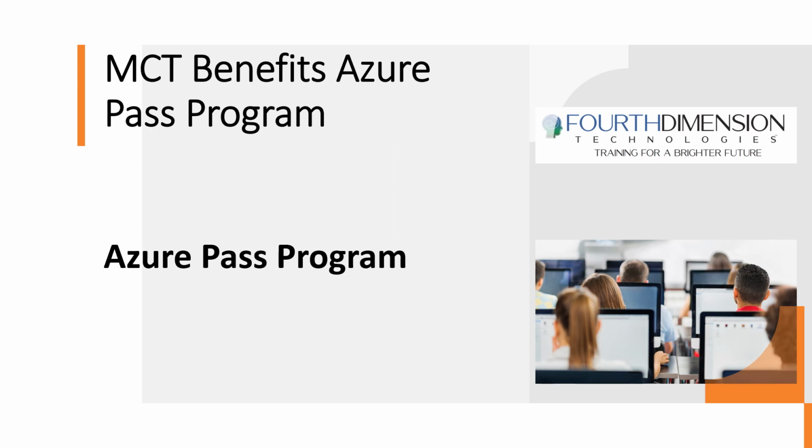Again, very short video. I just want to go over the Azure Pass program. Again, there seems to be some confusion in how you use it and how you access it. You should know the program is on a first come, first served basis. So once you get your MCT, you have to immediately register for that program. They're not just going to give it to you. You have to go in and register for it. It's a first come, first served basis.